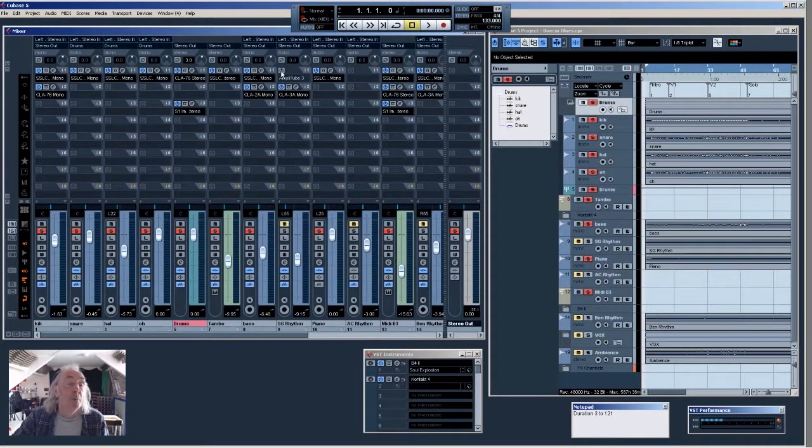Guitars. I use Amplitube 3, sometimes much less now than I used to. I tend to record guitar live these days, but Amplitube 3 is a very good program. Works very well.